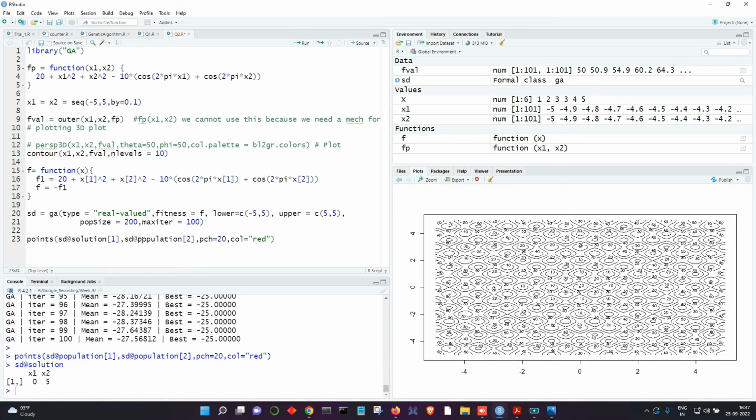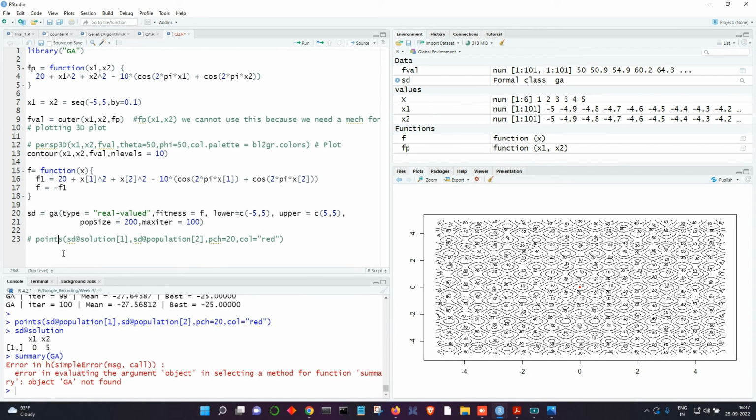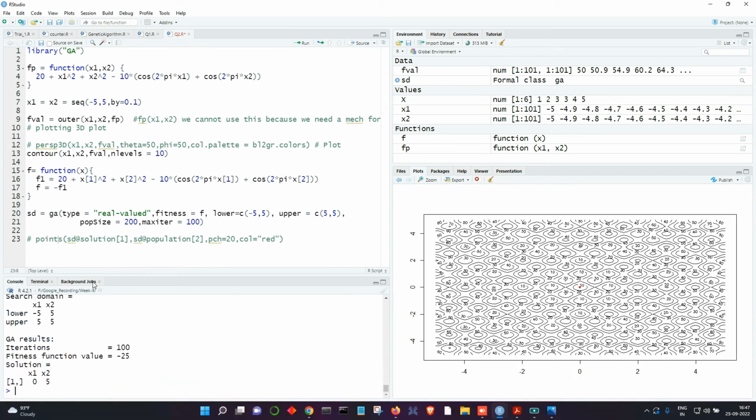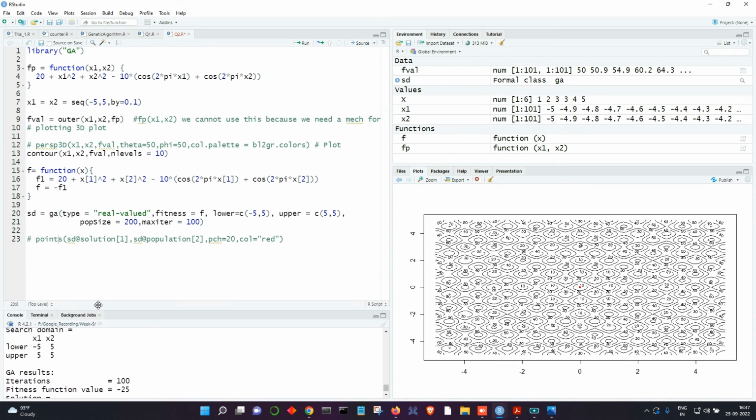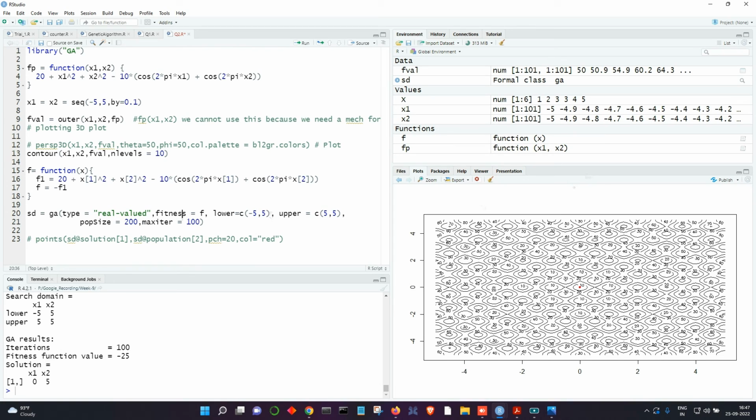Let me comment this out and let's see what is the summary of this GA. Oh, I have not stored it in GA, I have stored it in the variable named SD. So let's see. X1 and X2 are giving 0 and 5. Then definitely there is some issue with the question that I have written, the optimum that I have written.